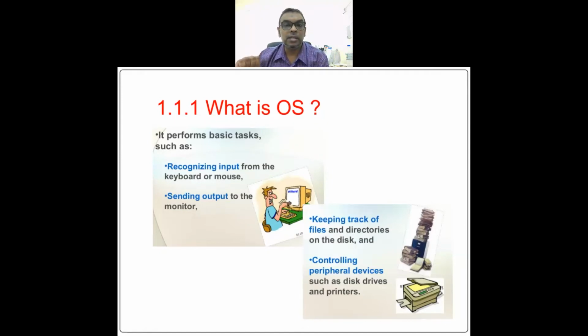Bear in mind, an OS, an operating system, is totally different from an application system. Application systems are like Microsoft Word, PowerPoint, Excel. But when we talk about operating system, it's more than that.